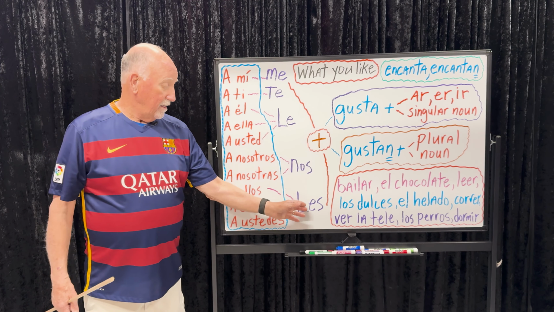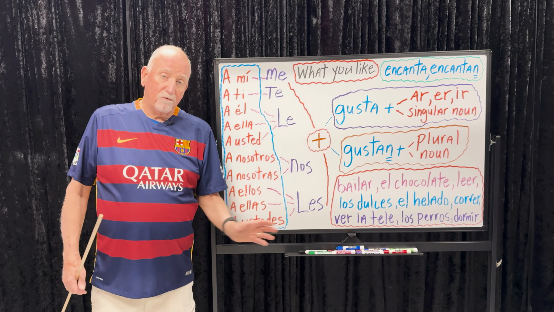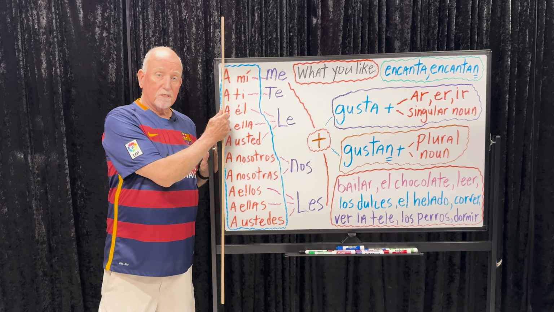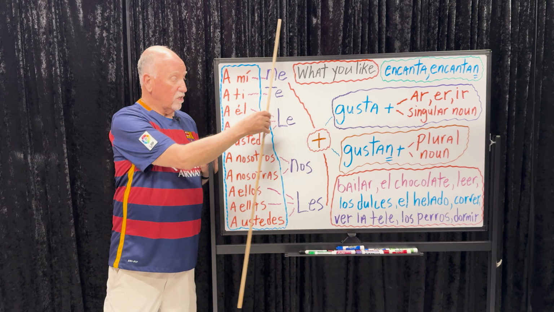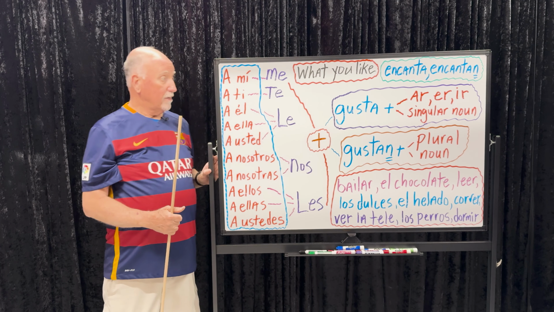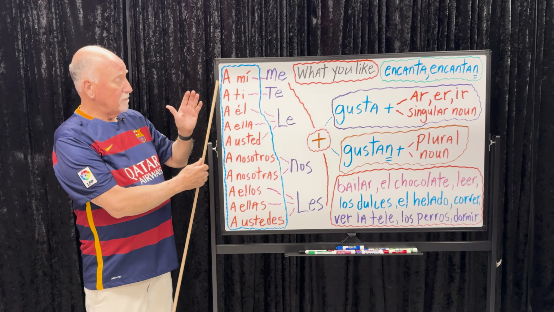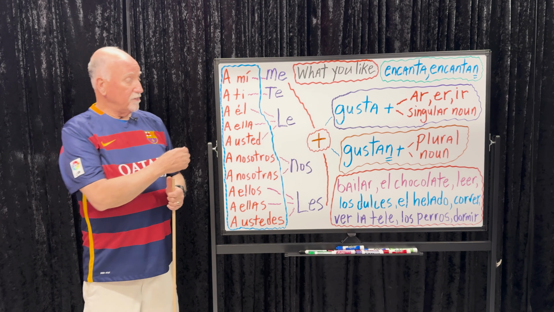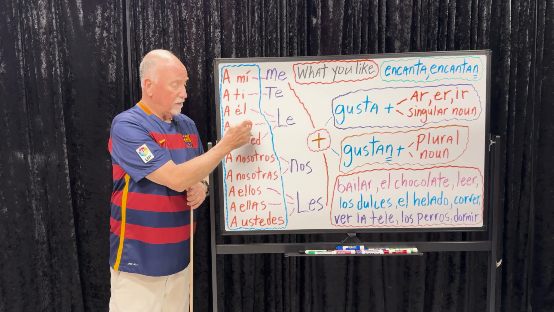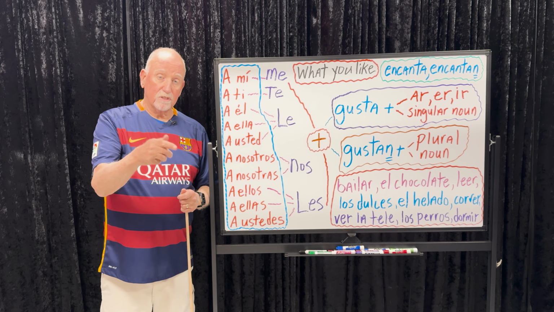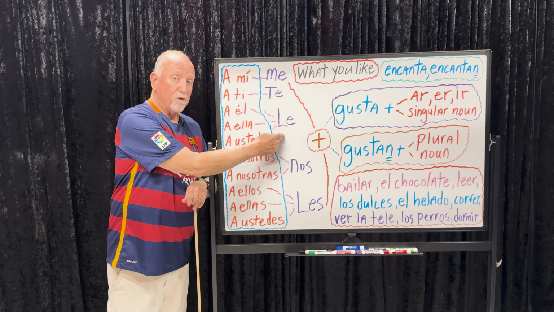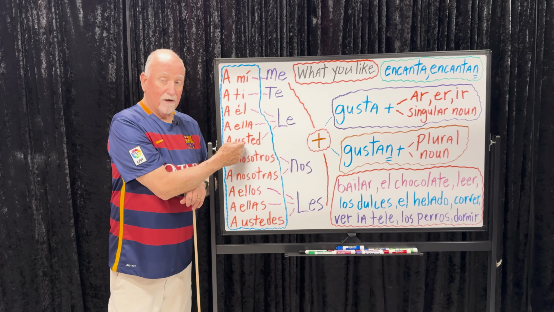So if somebody knows who the les refers to, you don't need to use it. 90% of the time, we don't use step 1 in Spanish. We just start with step 2 and we roll on with what we want to say. Okay? So let's talk about step 1 again. We said you can use it for clarification. If you're talking about he or she or usted, you or it, then you're going to have to use le. And if they don't know who you're referring to, then you need to clarify.